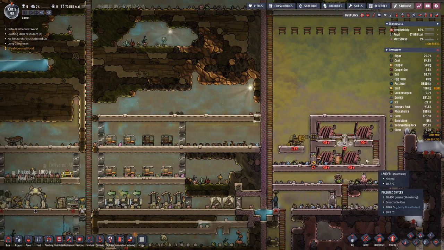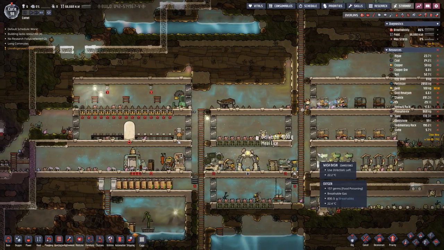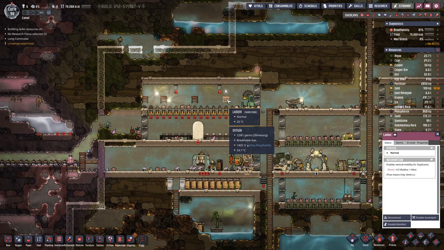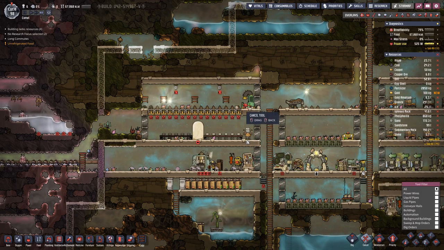Mainly, we only have coal for now. But seeing that we are in dire need of a bit more workforce, maybe we should look for some more duplicants. At least at the risk of not having enough food. So that's the drawback.